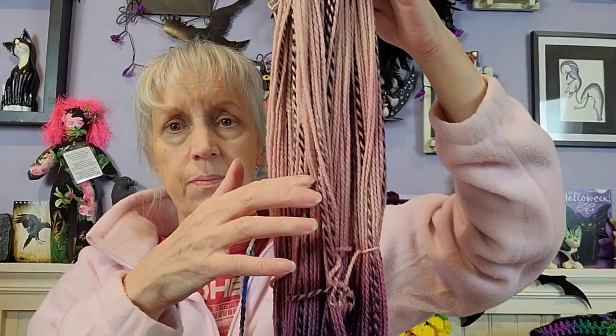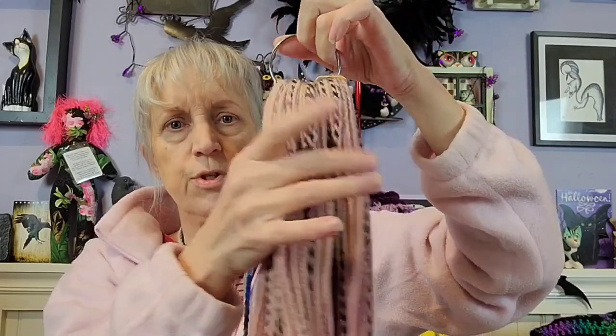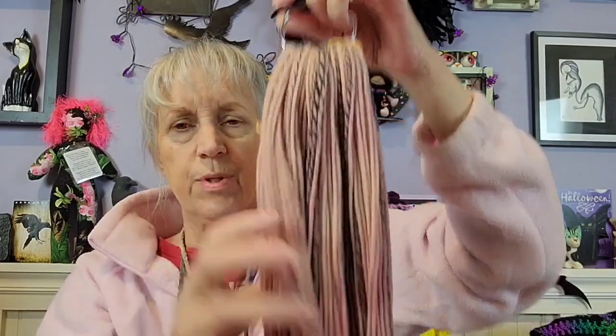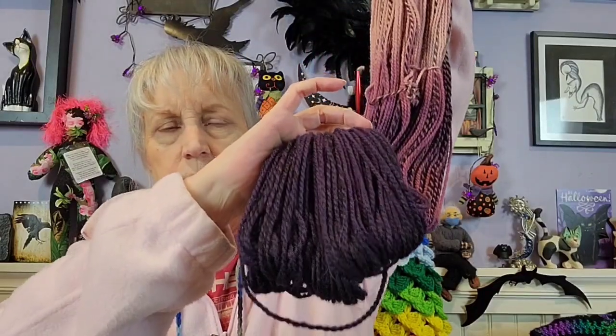And then it was a little bit longer here, and then at the very end, with just a little bit of dye left, I submerged this into the pot so that you got a little bit of color on the top as well. So it's all, I believe it was violet. I might be wrong on that one. Violet or just plain purple. This one, those 2 were dip dyed.